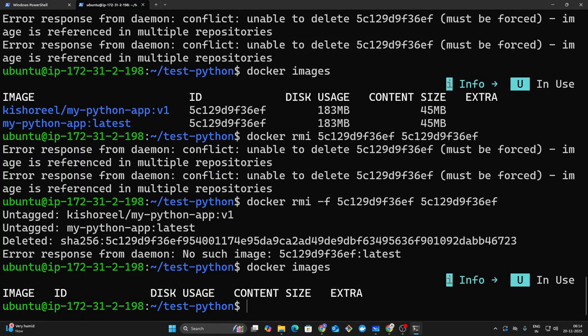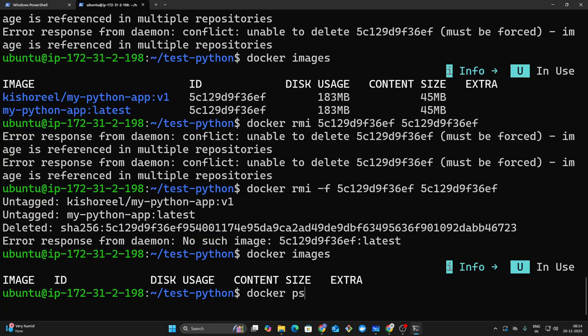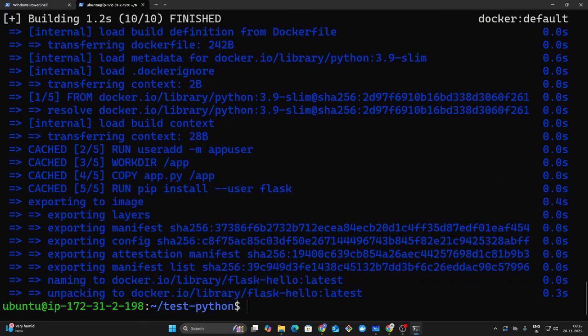Okay, now I have deleted all the images. Now I'll build it again. Okay, it is finished. Previously we had used some gap, so we only got that warning.